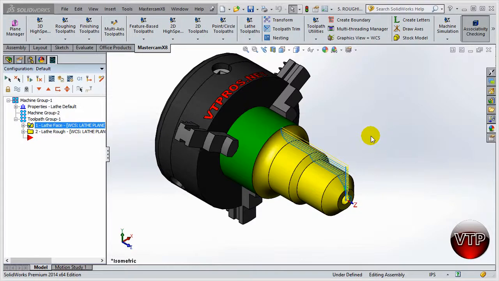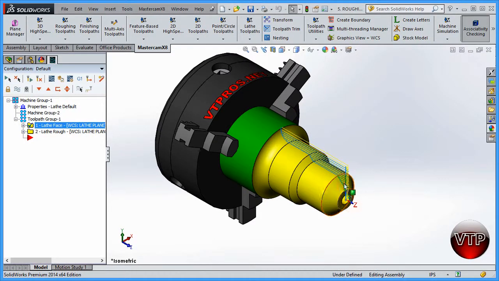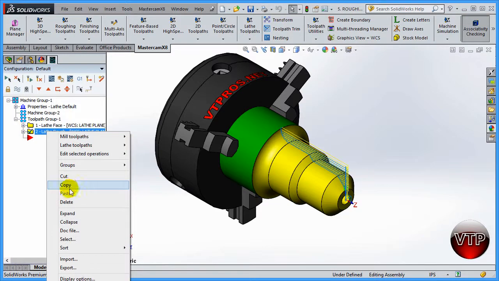All right, welcome back. So in this session, we're going to be doing the finishing operation. A nice and easy way to do this is actually to come over here under the lathe rough and select it, right click on it, and there's a copy one. Now, I'm not going to click it because I'm using the home learning edition, and there's a bug in it. When I start to copy, it will actually delete all of my toolpath. And this is just a bug in the home learning edition.